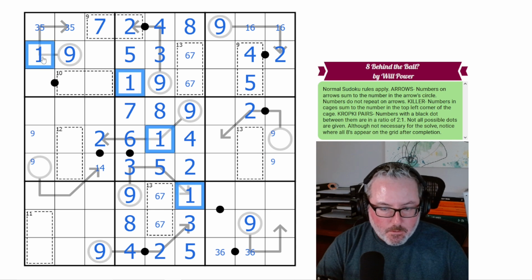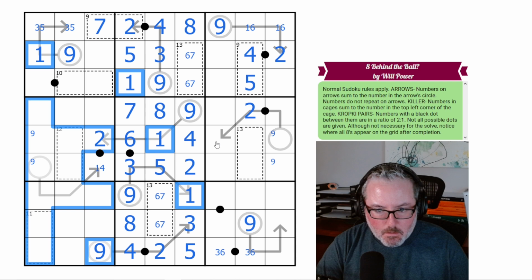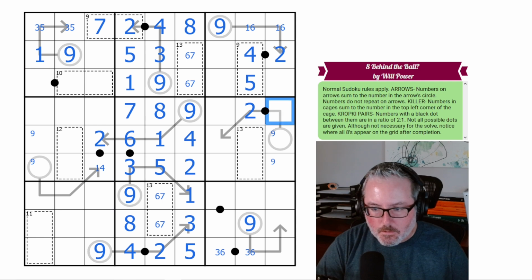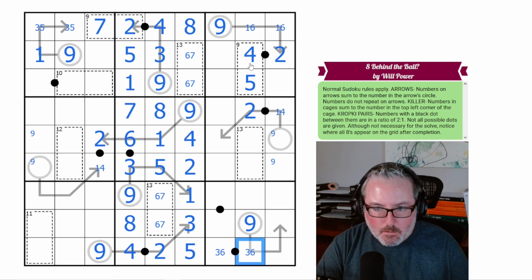And can we do anything with our 1s? Because it looks like we're not quite there. I don't know. That doesn't look like it's going to do anything. There might be some Sudoku we can do here. This one has to be 1 or 4. I don't know which one it is just yet. I was trying to see if I had anything opening up any of these pencil marks I already have in here, and I don't just yet.